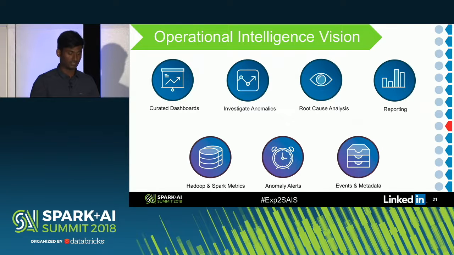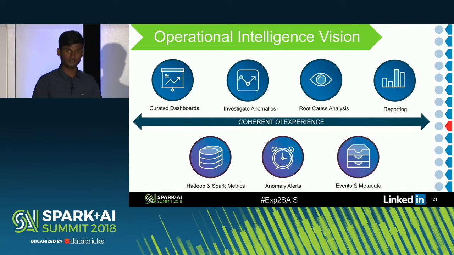In order to do root cause analysis, you need to have slicing and dicing abilities. You need to be able to correlate it with other crucial metrics, other events that happen. And lastly, you have this rich set of metrics, you need to have good visualization on top of it, generate various kinds of reports, and send them out. So once you have built all of these components, you need to finally stitch all of these together and provide a coherent experience to the users.